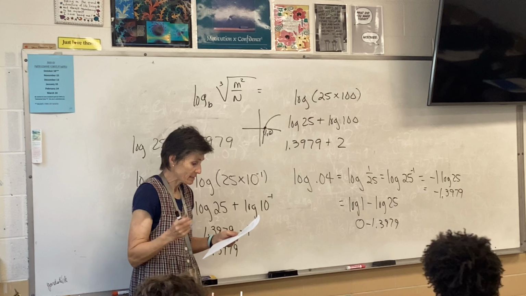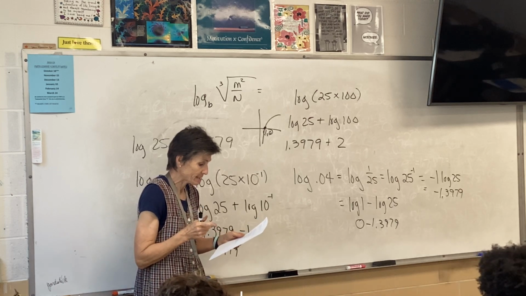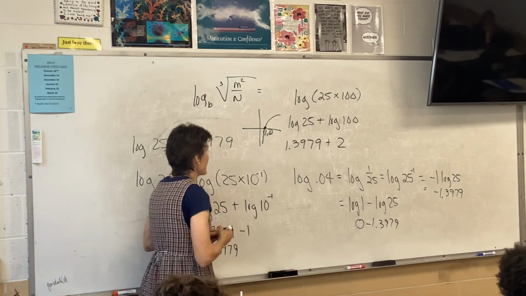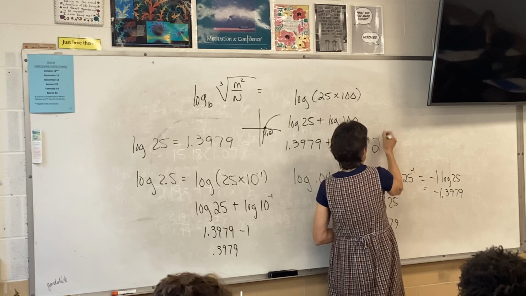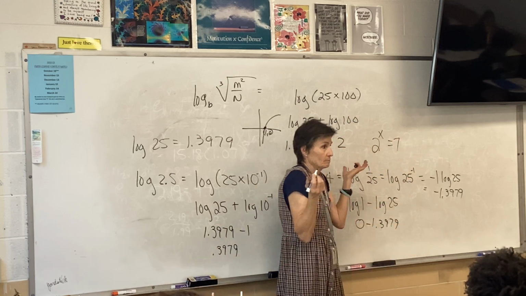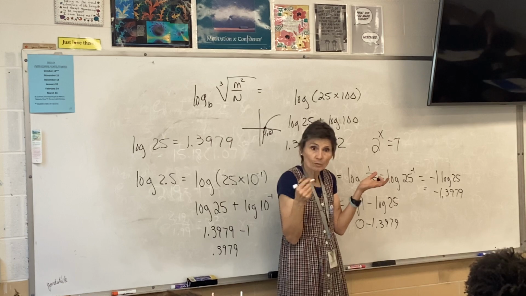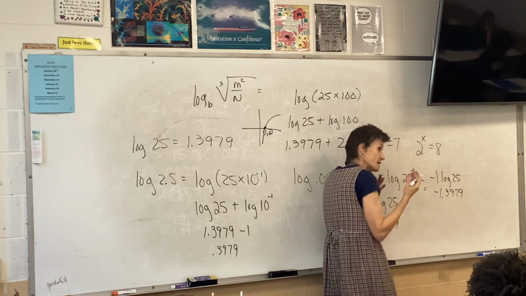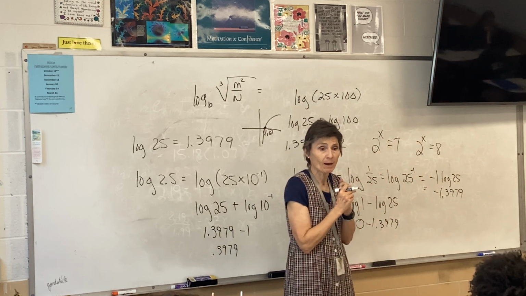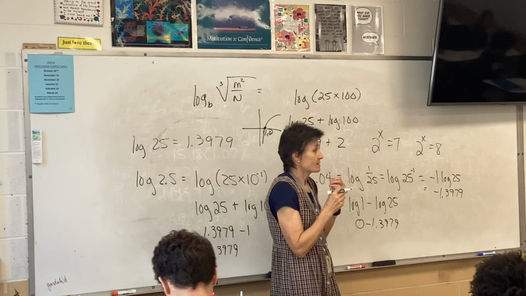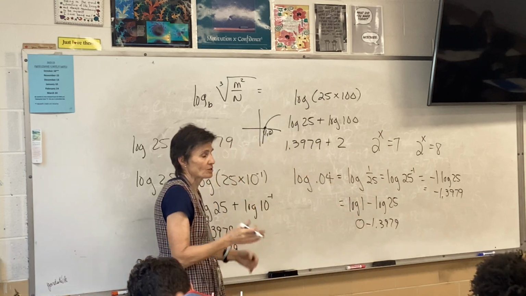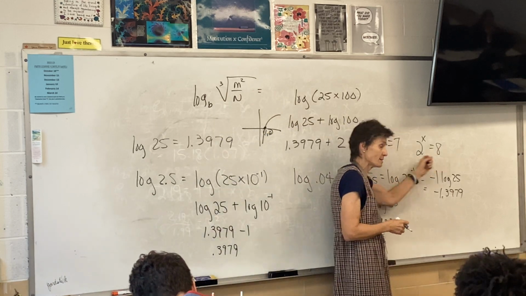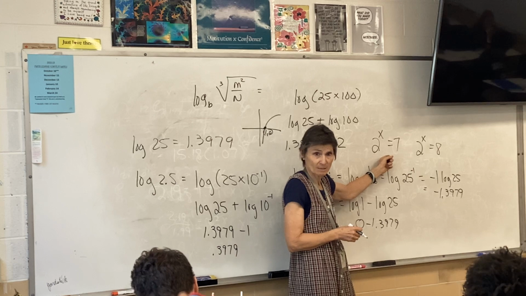The quiz tomorrow is going to be some calculators, some not. So a calculator type problem would be something like 2 to the x equals 7. I need a calculator to do that, right? Take the logarithm of both sides. But 2 to the x equals 8, I don't need a calculator for, because 8 is a power of 2. It's only one page, so there aren't that many problems, but you might have a problem where you have a common base, and then maybe one where you don't have a common base.